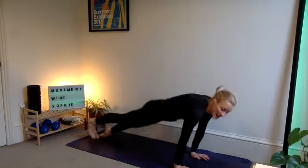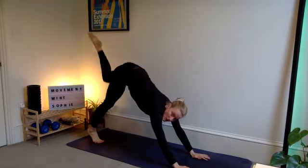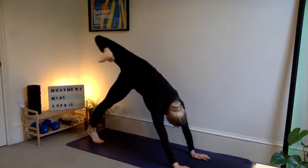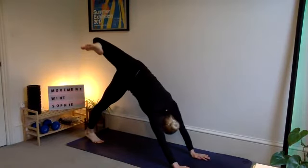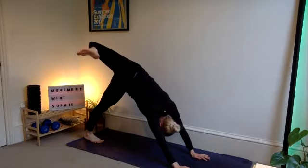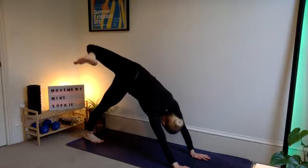Nice. Tuck the toes down, facing dog. Inhale the left leg to the sky. Pull the toes up first. And then bend the knee. Open to scorpion dog. Feel your left side body stretching here. Think about your right heel. Push it down to the floor. Keep the weight as even as you can on both hands.